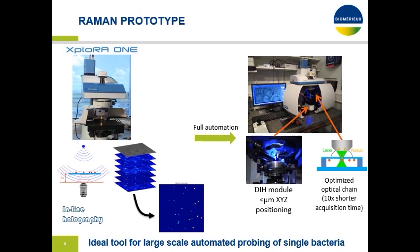So what we have done with our colleagues at HORIBA, the French CEA, and at the French Biotechnology Research Institute, we have built a prototype by mixing the classical SPRi base with a digital inline holographic module that allows us to have mapping and analysis of the different particles in the same system, and the same system has been automated to track each particle and catch the Raman spectrum. So the configuration that we use is this one, a glass cover slip with our microbes captured onto it, and this is used for Raman spectroscopy.